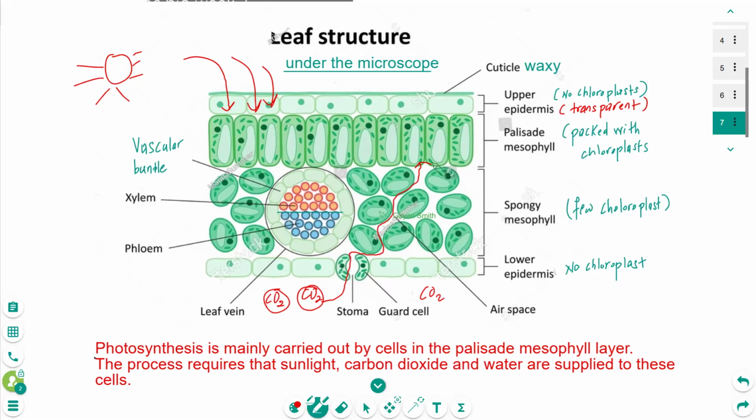Now, the trickiest thing is the water. The water that the palisade mesophyll cells need is going to come from the xylem vessels, right? So the xylem vessels are going to bring forth the water. But this water is coming from all the way in the soil. Remember, the leaves are on the trees and they're high up, depending on how big the trees are. And here it is that the most challenging resource that we need to get to those palisade mesophyll cells would be the water.